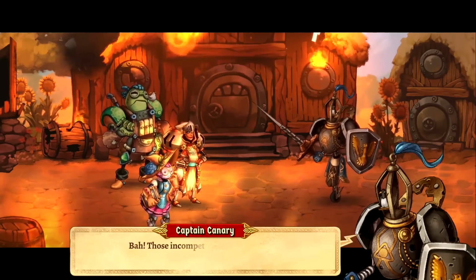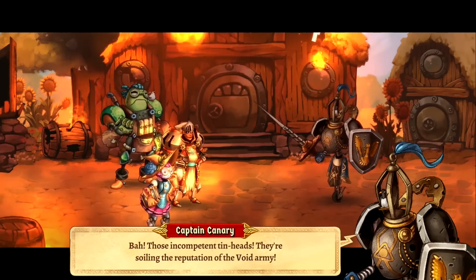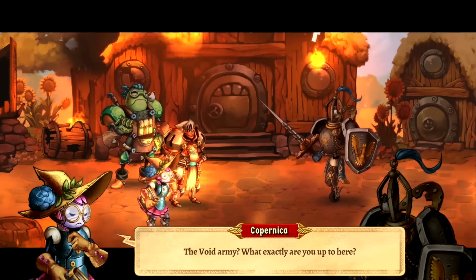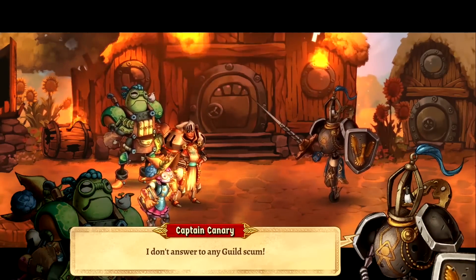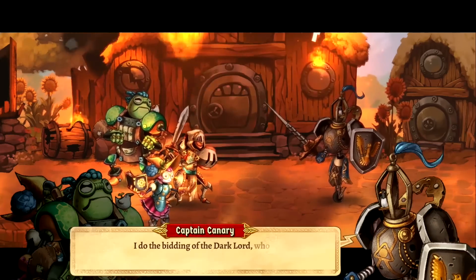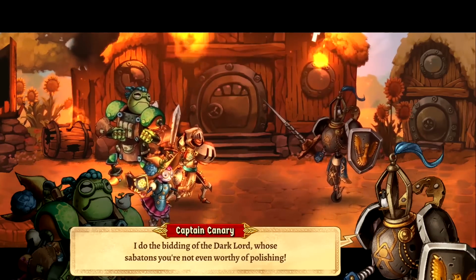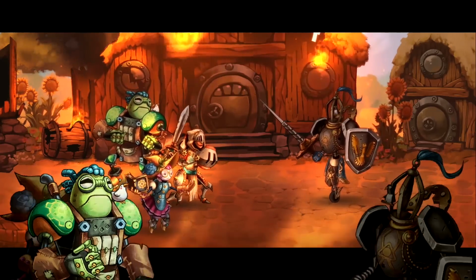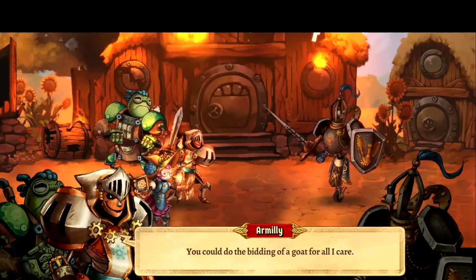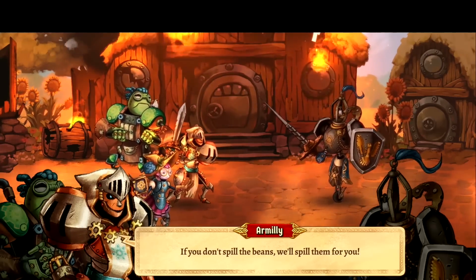What? Why aren't you with the other prisoners? Bah, those incompetent tin heads. They're soiling the reputations of the Void Army. The Void Army? What are you up to exactly? Besides burning down Town Hall, obviously. I don't answer to any guild scum. I do the bidding of the Dark Lord, whose sabatons you are not even worthy of polishing. The Dark Lord who? Never heard of him. You could do the bidding of a goat for all I care. If you don't spill the beans, we're here to spill them for you.